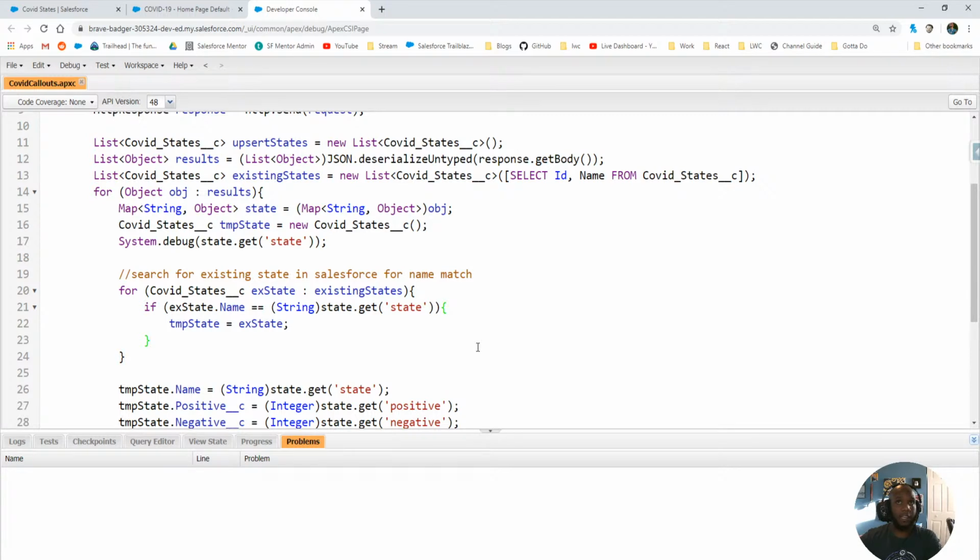Let's go ahead and rework some of this so that it can be a little more efficient in the searching of the individual records. The problem with the current searching is that when we come through here, we're going to search for every record for the matching name. So even if we've already looked at one of the results, so it starts at Arkansas or AK or any of the different results, even if that's, let's say, the last item inside of our list of COVID states, it's going to take longer for us to search for. We're going to search through everything.